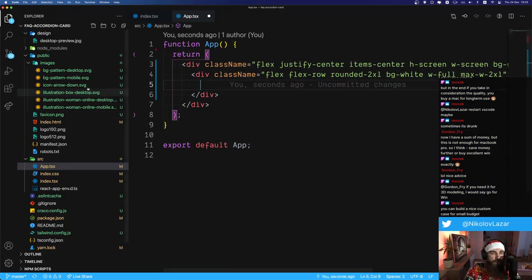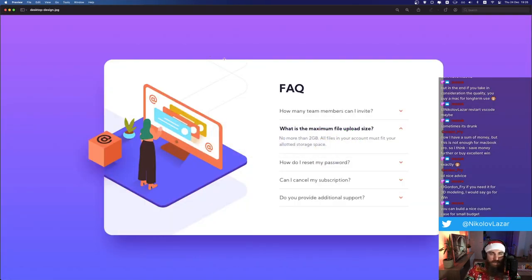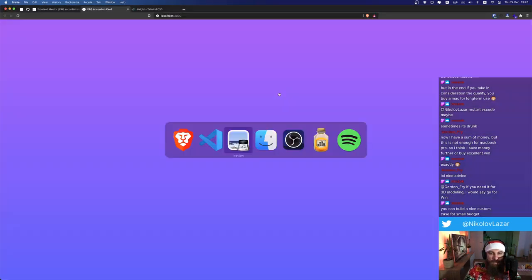Oh, the favicon there. And now we have these cool little SVGs. Box desktop. Oh, okay, so that's cool. Let's see. So this is one illustration. I guess the shadow is another one. This platform with the PC and the girl is another one, and the box itself is another one. Let's open them in Brave and see if that's correct. Okay, so there we go.